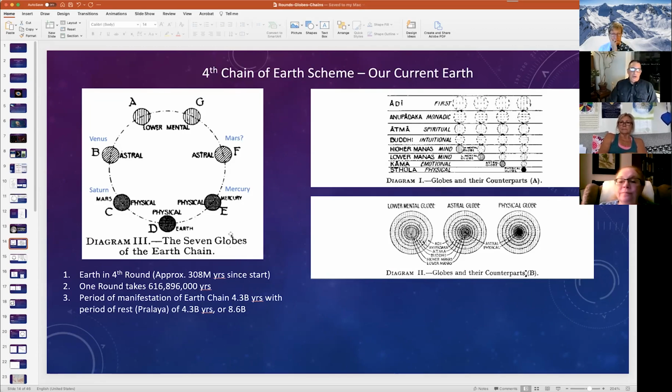So here we are in the Earth chain, the fourth chain of the Earth scheme. And here we are on planet Earth right now, today, on the fourth globe, which is physical. This is just showing you once again that when a scheme gets to its fourth chain, the fourth globe is down here in the dense physical, okay? So that's why we see dense physical. And that the way to think about these globes, all of them, basically like bodies, with the dense physical in the middle, and then the etheric and the astral and so forth.